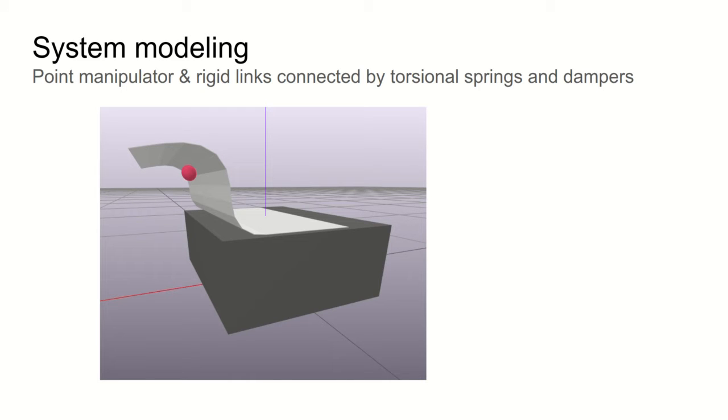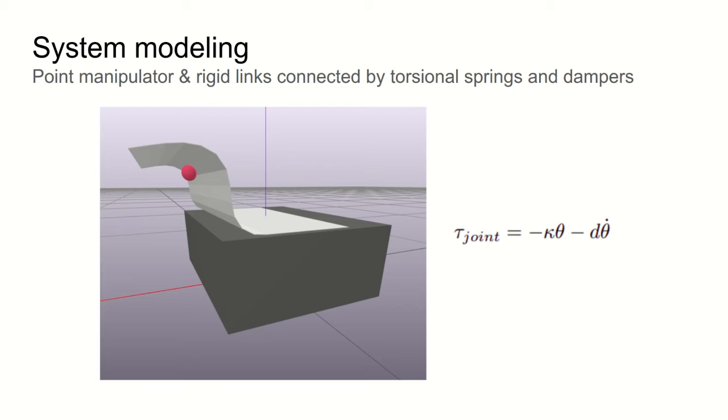Unlike a rigid body, which is fairly simple to simulate, a deformable object like paper requires some level of simplification to be feasible to model in simulation, unless you're going to use something like an FEA program. So what I ended up doing is modeling the paper as a series of rigid links, in this case 20 rigid links, which are each connected by a virtual torsional stiffness and damping. So the torque at each joint is proportional to the angle deviation from zero and then also the angular velocity, and this gives some behavior that is roughly similar to paper.